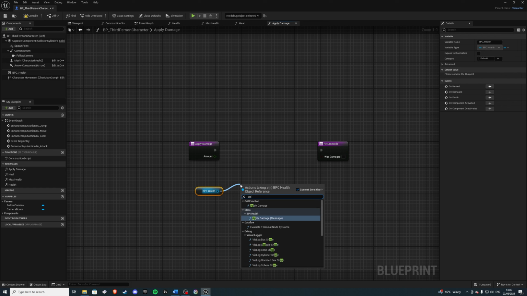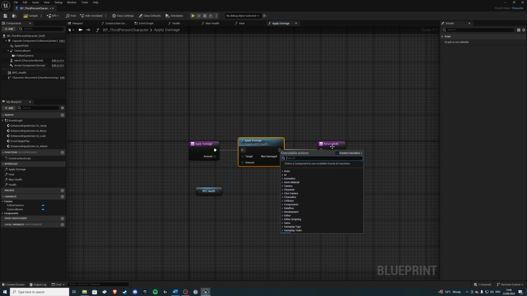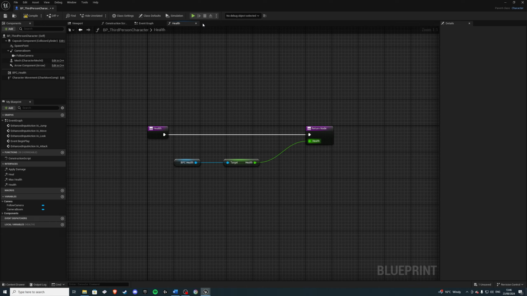And finally, we have apply damage, and as well, we're doing call function, not the message. All right, so with that out of the way, we can go ahead and close all of these.